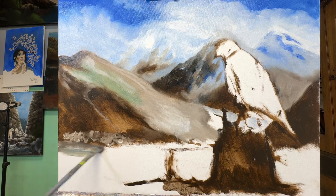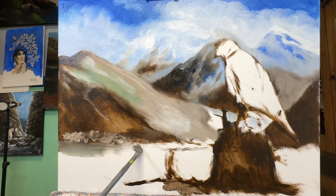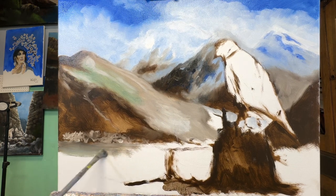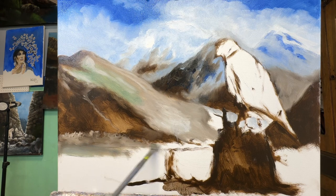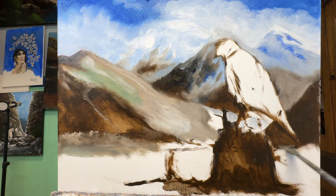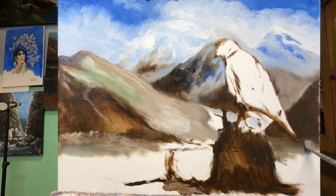I'm going to add this in here just to maintain my horizon through here. So when we come back to this painting, we can work on it some more in this area. So again, all I'm really doing is blocking more than anything else. Kind of getting my tones down. And I will come back and add a whole lot more details to this thing. We're getting there.